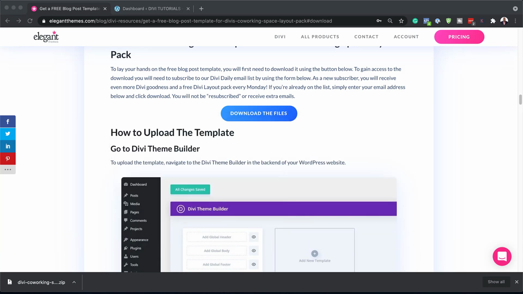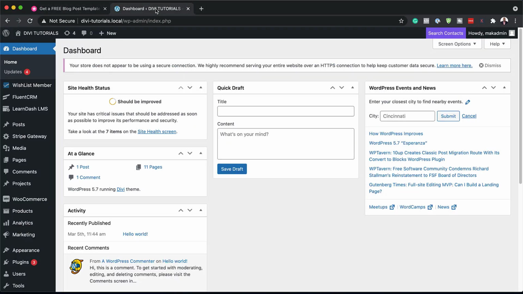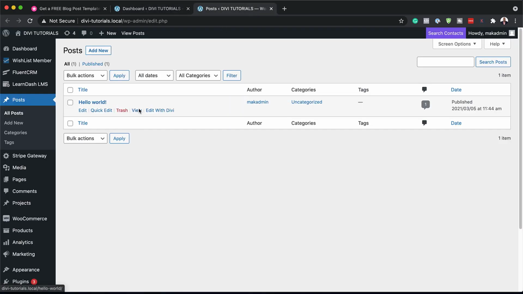Okay, so I'm going to take it over here to my other screen so you can see what I'm working on. What I'm going to do now is go to my website. This is where we're going to add our template. Before I can show you what the template looks like, I need to show you what currently is on our website. So I'm going to come over here to all posts, open this in a new tab, and then we need to view this blog post.